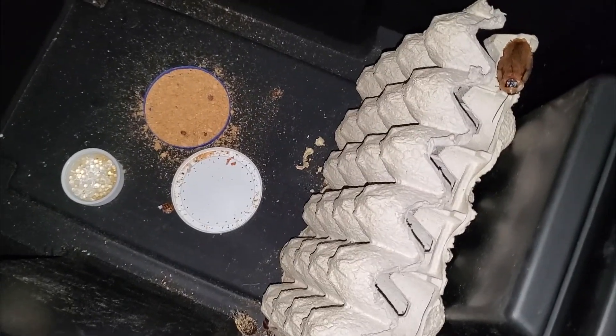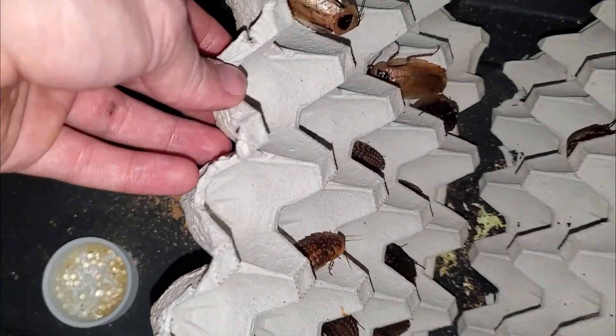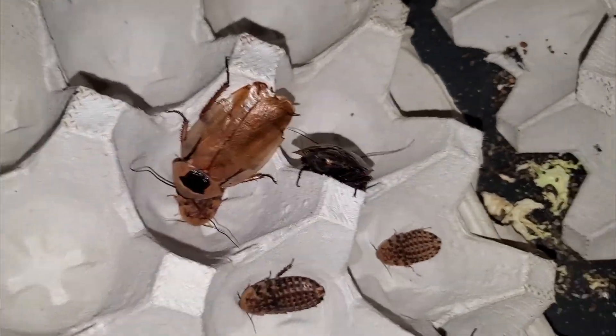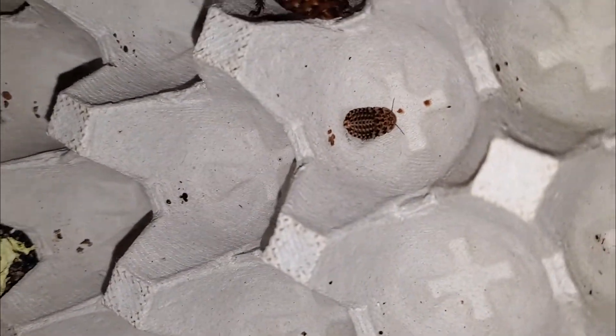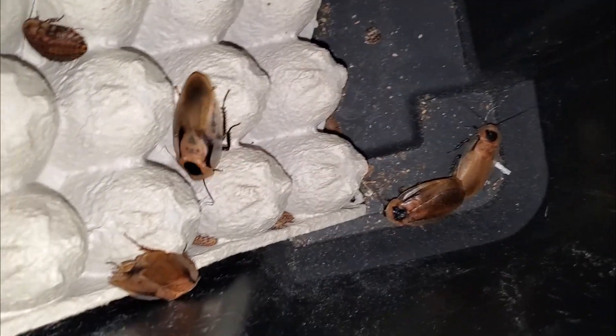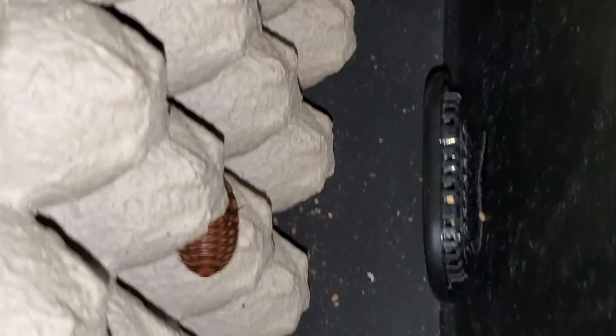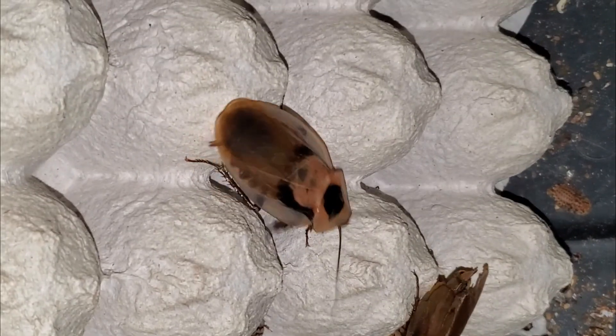Now for the discoid roaches — by far the most simple. They are very much a set-it-and-forget-it type animal. I refresh their water every few days and give them fresh lettuce every other day, since lettuce doesn't tend to go bad in an every-other-day feeding situation. Discoid roaches thrive in humid conditions around 40–50%. I live in Florida so it's naturally humid even in my home — I mist their enclosure about once a week. These guys do require warmth, so I have a heating pad running directly under their housing, which traps hot air and creates a warm space with a lot of surface area.